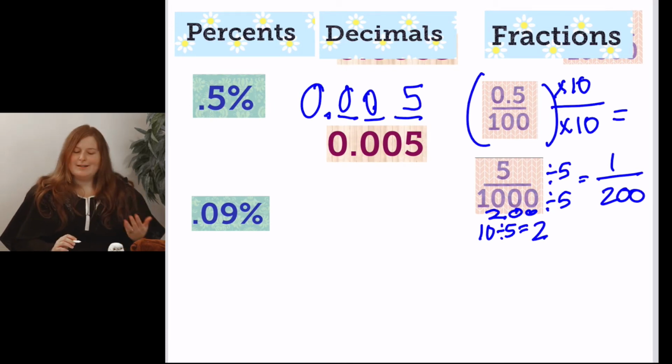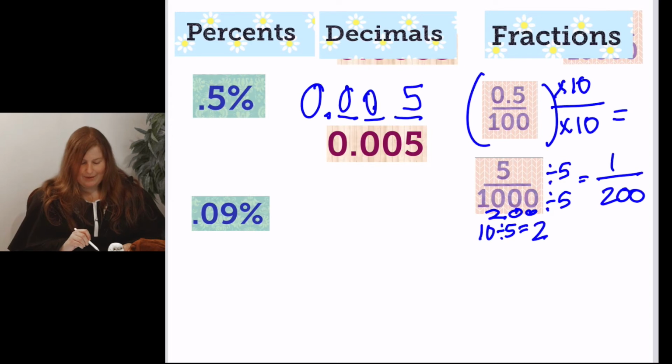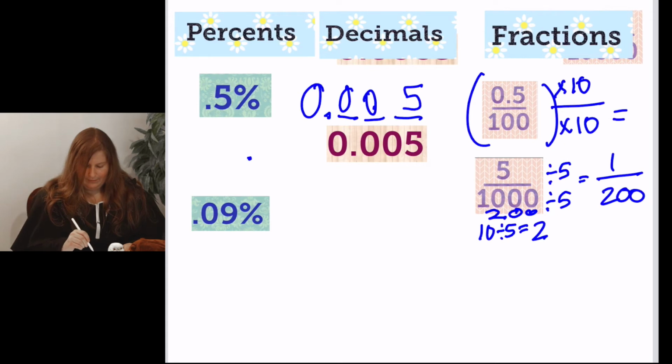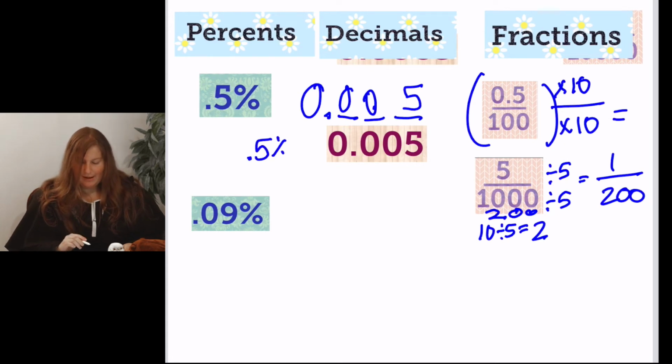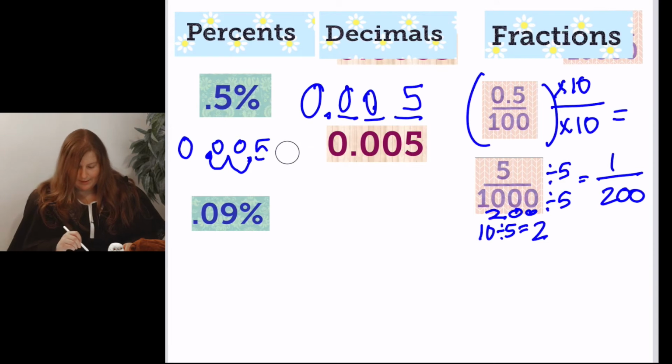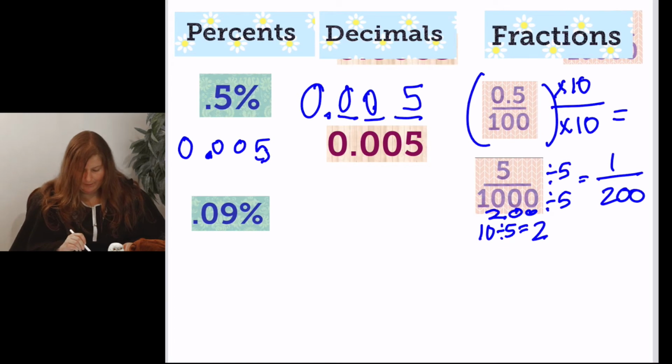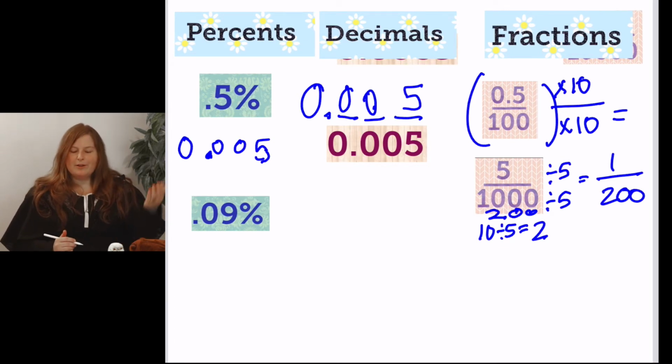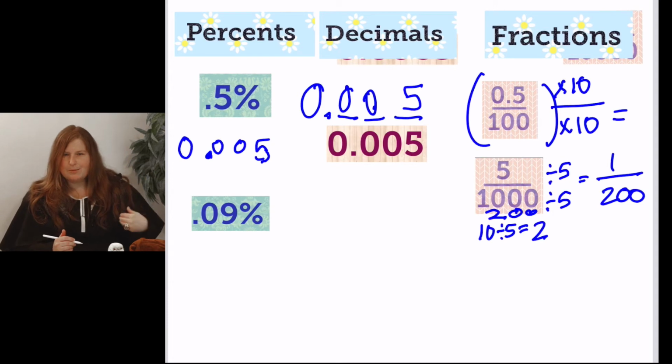Of course, there is a formula to figure this out. You can see that if you just take the decimal point here, and if you have 0.5%, to convert it from a percent into a decimal, all you have to do is move that decimal point over 2 places, and then you get the same answer, 0.005 or 5/1000ths. It is no longer a percent because we have moved the decimal point. It is now a decimal. However, if you just memorize that formula, you can forget it. If you understand what fractions, decimals, and percents mean, you can solve them yourself at any time.